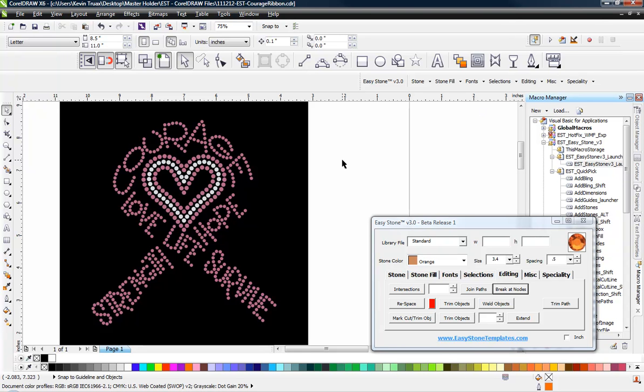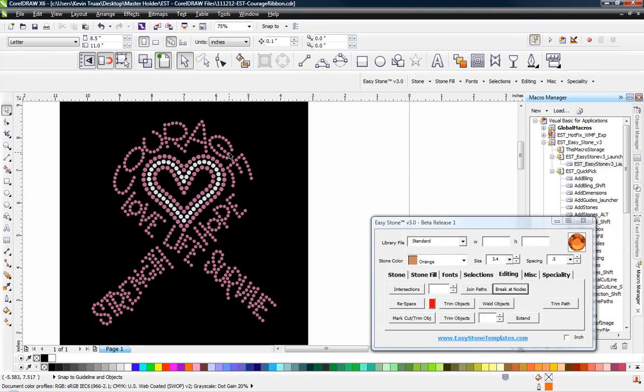In this video, we have a quick little project for you where we're going to change up an existing design. We have a customer who has requested this design, but it's a little bit small for their particular purpose. So all we're going to do is make a small change to the stone size of the design, and we're going to show you how to maneuver a few things here.